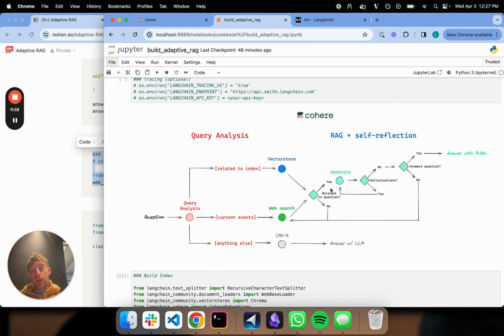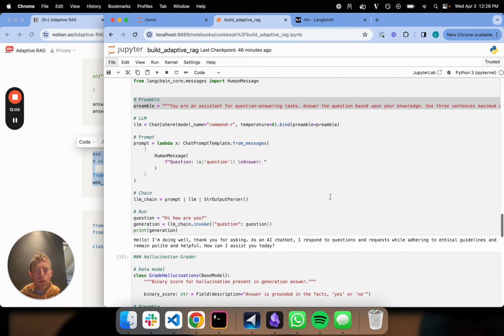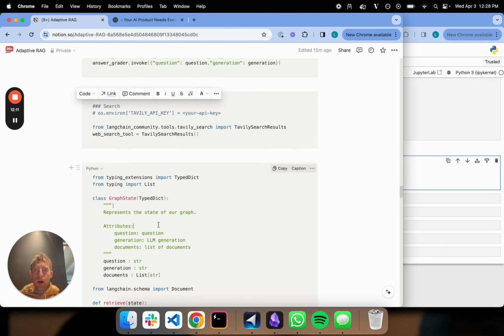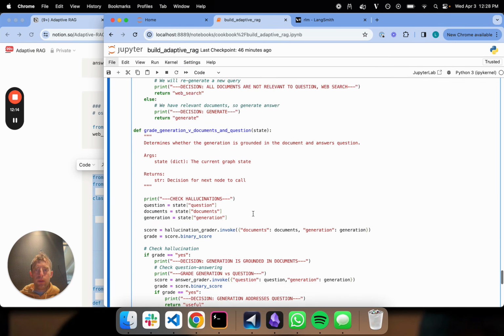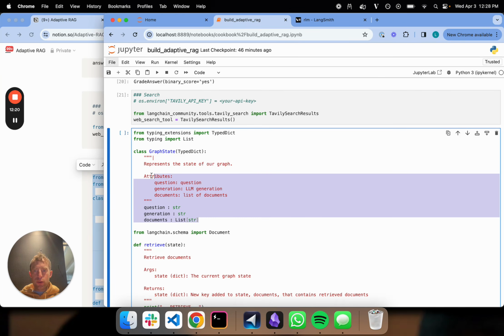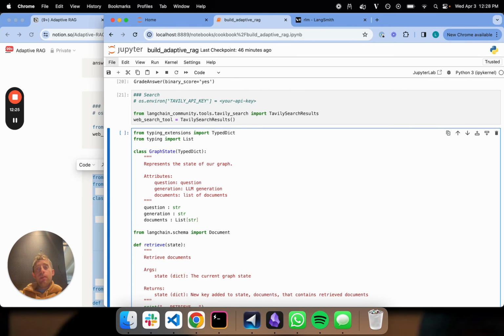And for that, I like to use LangGraph. We'll talk a little bit about LangGraph versus agents a bit later, but I want to show you why this is really easy to do using LangGraph. What's nice is I've laid out all my logic here. We've tested it individually. And now all I'm going to do is first lay out the parts of my graph. What you're going to notice here is first there's a graph state. This state represents the key objects within the graph that we're going to be modifying. This is basically a graph centered around RAG. We're going to have question, generation, and documents. That's really the main things we're going to be working with in our graph.